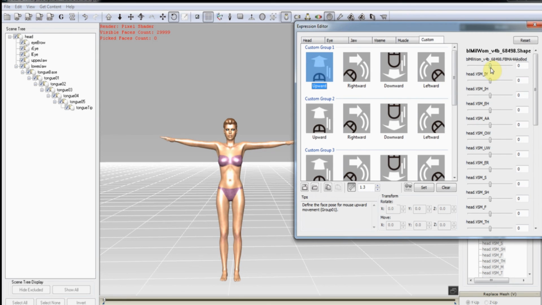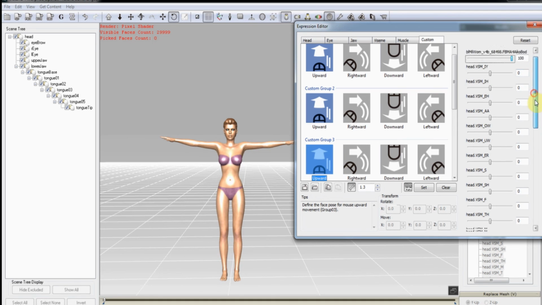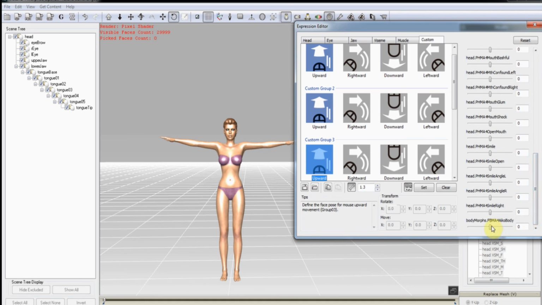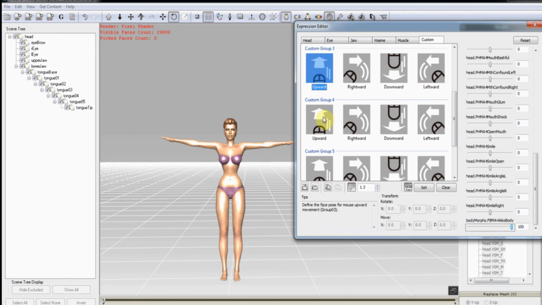But normally what you want to do is if you're going to morph a body on a character, you want to take the upward and set it. Okay? Set it to whatever you're going to be and leave it at one key. Back here on upward, let's say you want to go the other direction. That's custom group 2. Custom group 3, you can come down, you can say, okay, I want this, and I want a little bit of this. That's custom group 3. No other changes. In other words, you just click on your puppeteering tool and you change it.